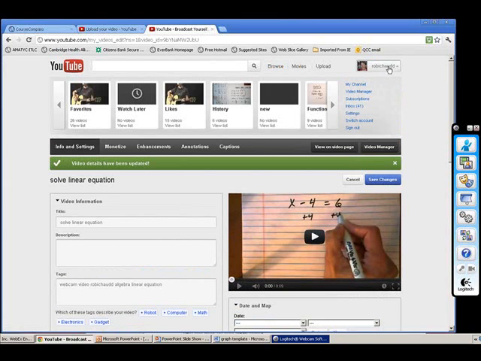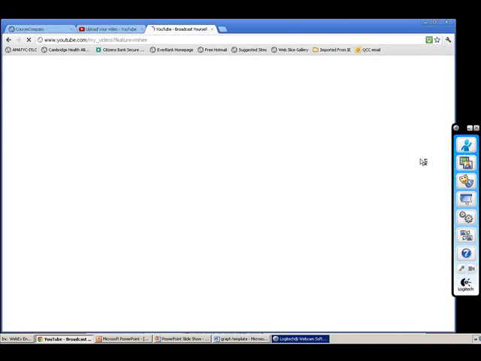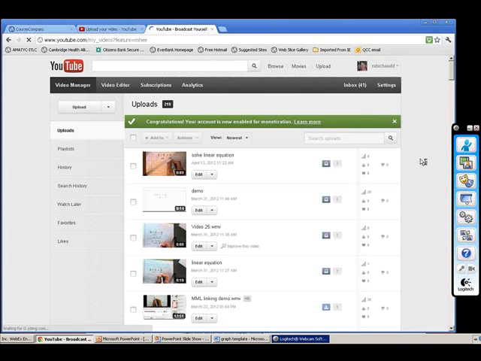We can go into, so again, the drop-down menu gets you to navigate and go to Video Manager to work with any video you've made. And you can delete any video you've made if you just don't want it for whatever reason. But a really nice feature in YouTube is that you can also put in little bubbles in case you made a mistake.